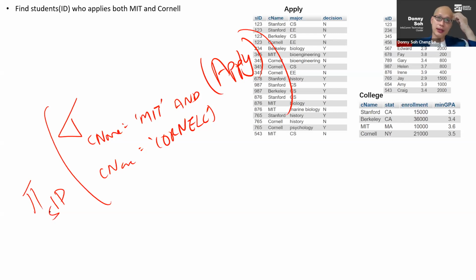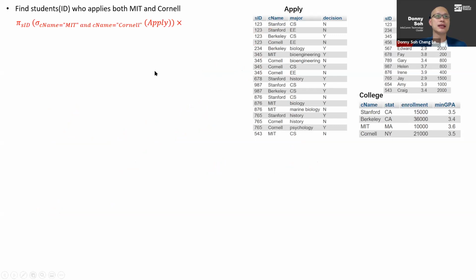But of course, we discussed last Tuesday that this is not correct. Why? Because this will try to find C name values that are both MIT and Cornell, which can't happen. A cell can't be both MIT and Cornell at the same time. Hence there's this error.